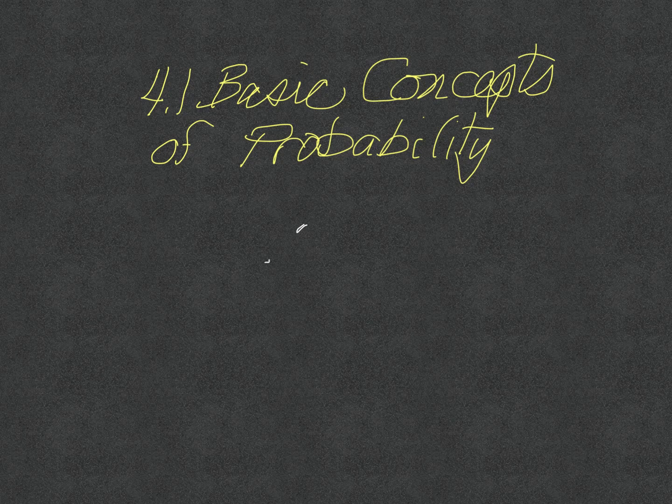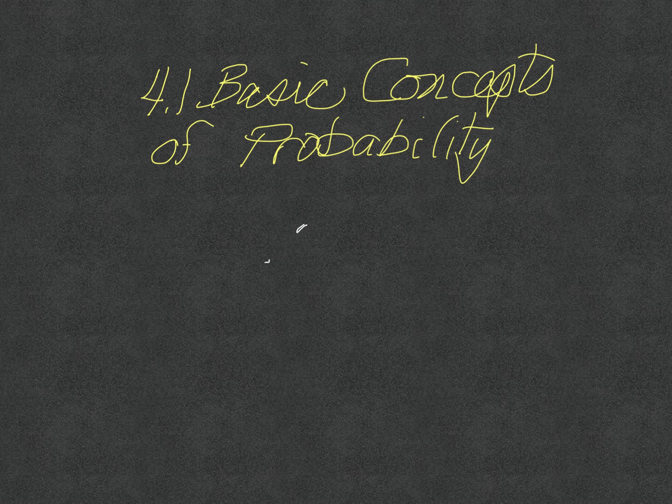Good day, students. Here is lesson 4.1 on the basic concepts of probability. First of all, as we begin, we're going to go through some basic definitions, and then I'll talk about how we can analyze a claim, and we'll talk about basic definitions of probability. So let's get started, and we'll go from there.